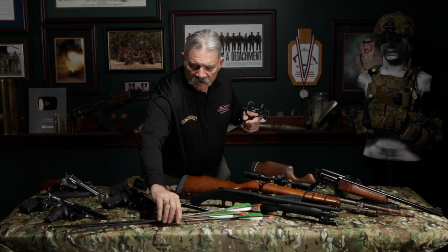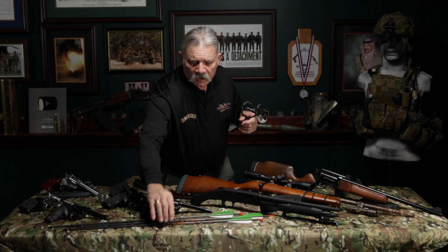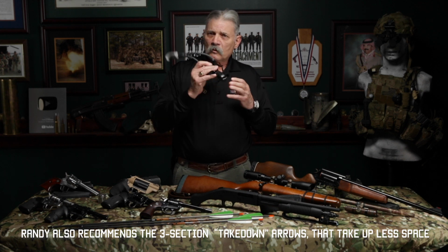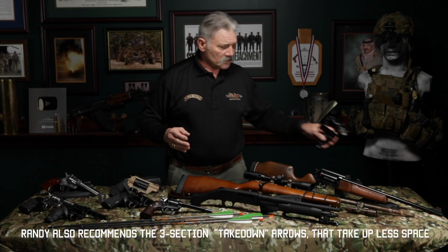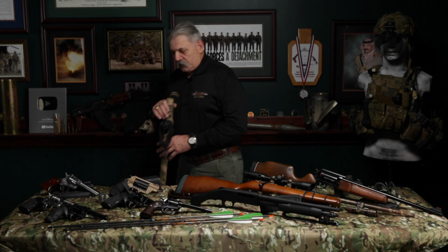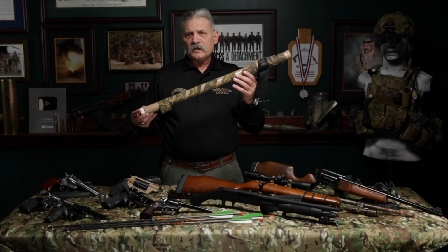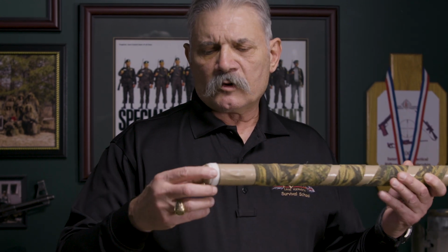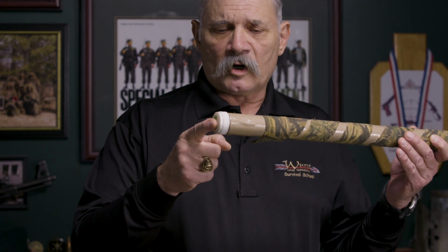Okay, so in your backpacks you would also always have this. It doesn't run out of ammo. You can pick up rocks. You reshoot your arrows. Now let me show you something over here. Now this is just a cardboard thing. I waterproofed it, camouflaged it, and in the bottom here is a pill case I stuck in there, and the actual broadheads for killing larger game are set in here.